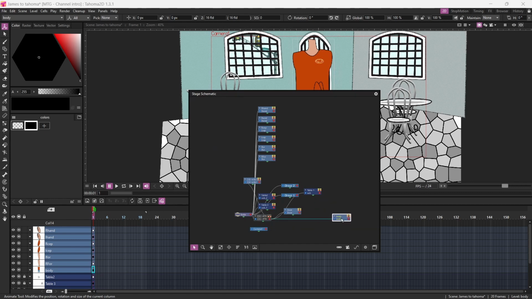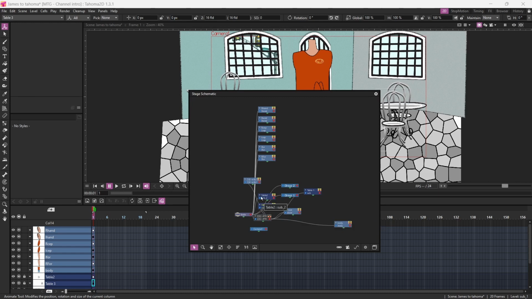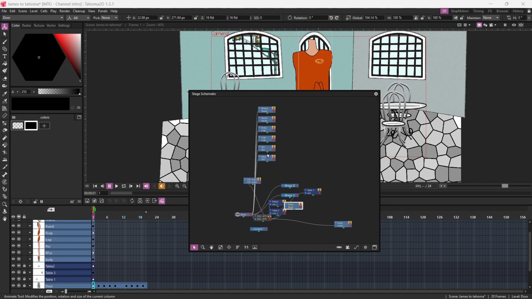If you see what I just did there, I'm connecting the bits to the scene. So I don't know why I would ever need to do this with this particular scene, but if you connect all of your parts to your main stage, if you were ever to shrink your main stage for some reason, then everything would scale along with the main stage.